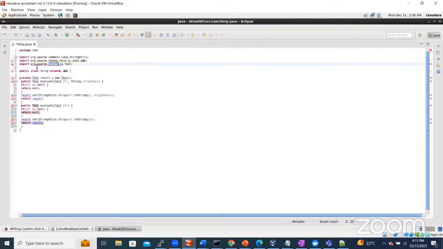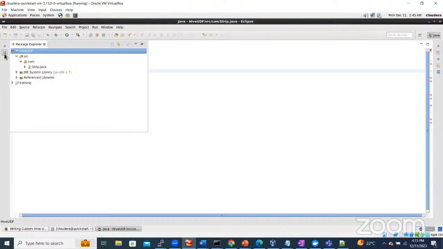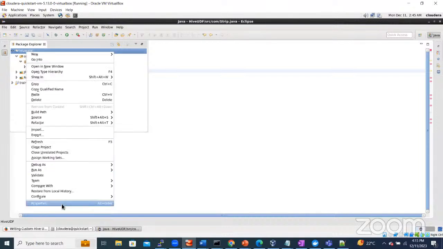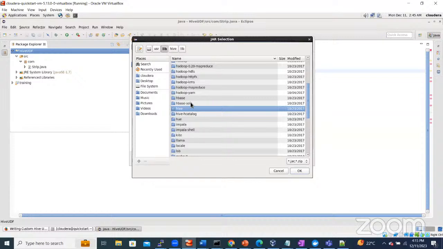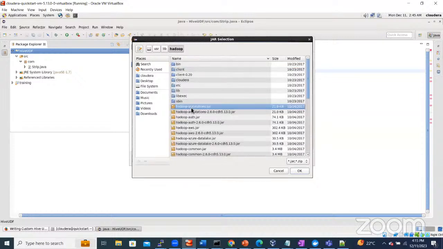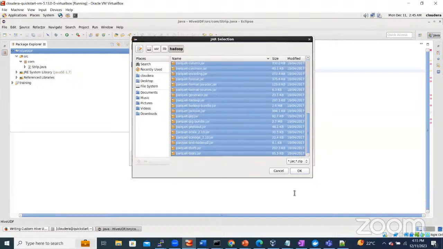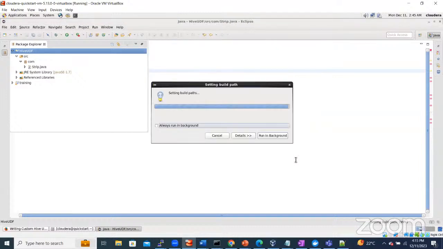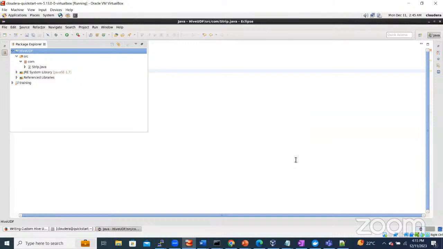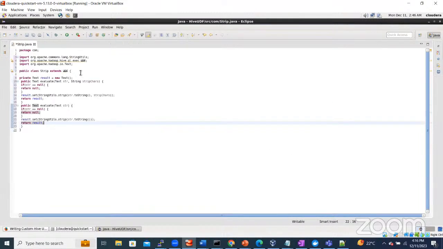Now this is a Hadoop library, Hadoop import. So add the Hadoop library as well. Again, go to the project path and add external jar. Use the lib. This is Hadoop. So add this Hadoop library. So here we can see it will now get this class after adding this library.